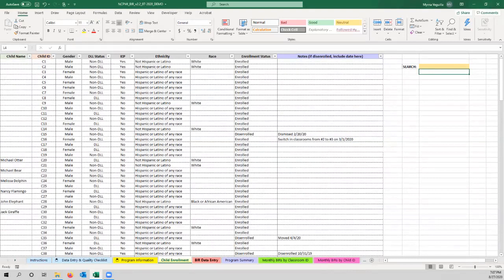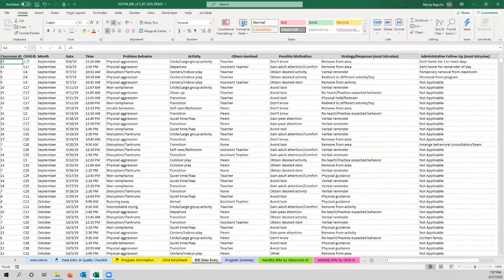The BIR Data Entry tab, this is where you're actually entering the BIR forms. And so one row is one BIR form, okay? And so the first thing you would do is select your classroom ID. And so when you hit that drop down, if you don't have that many classrooms in your program, this might all be blank.